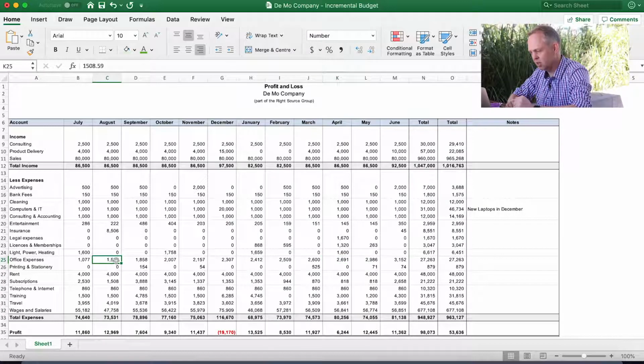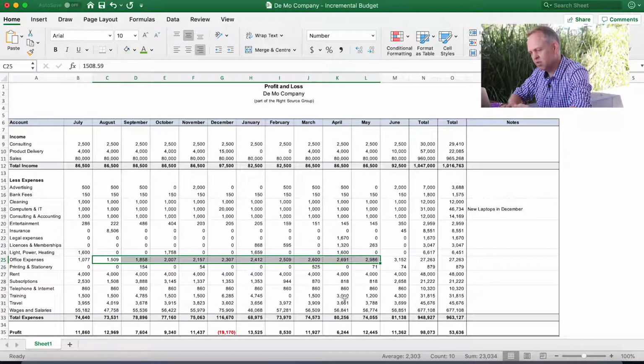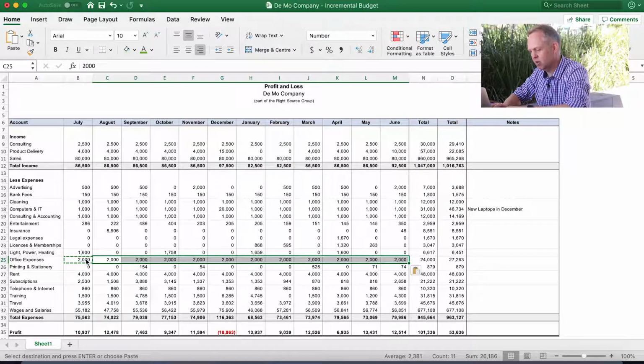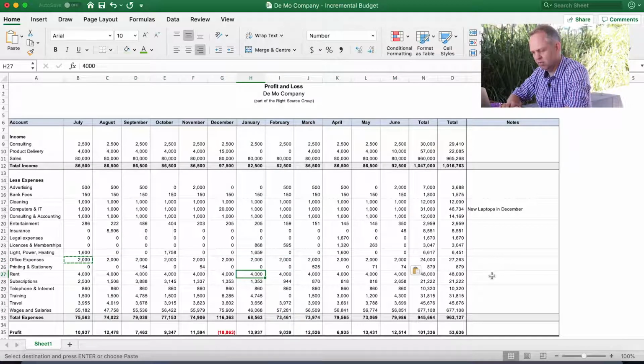Office expenses, I'm not going to change that. Well, actually, that's interesting. That's actually gone up during the year. So you can see that already. That started at 1,000, it's now at 3. So is that because there's been a change, or have people been starting to buy expensive pens, or buying biscuits with the stationery order, or something like that? So again, this allows you to set some targets for the business. So looking at office expenses, you might just say, look, we want to spend no more than $2,000 a month. That's our target. We'll see how that goes.